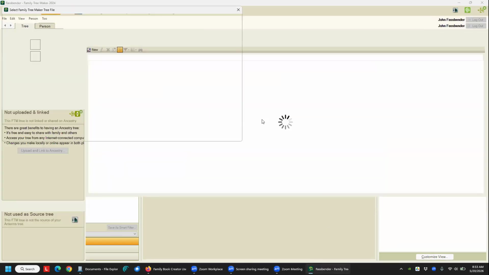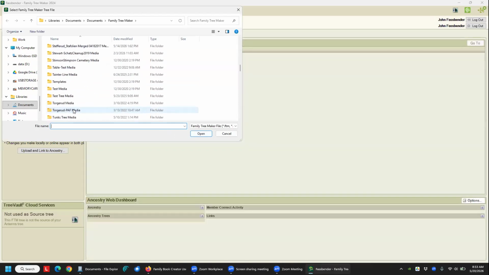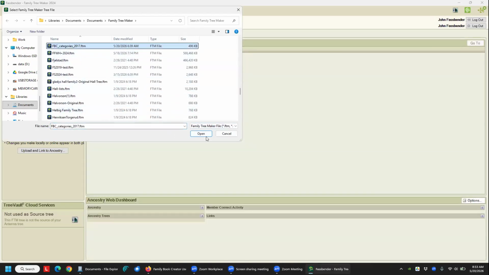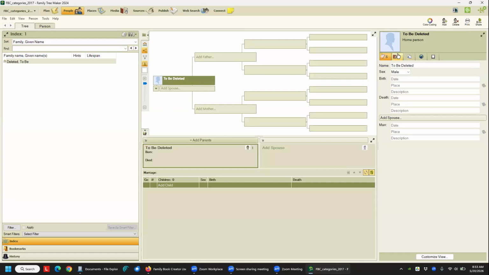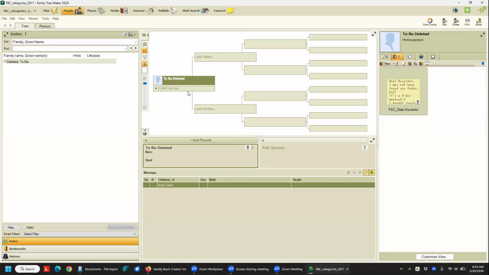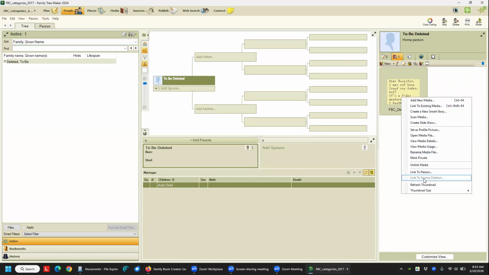It is a tree with one person and one media item in it. And in this tree, I have all those media categories.